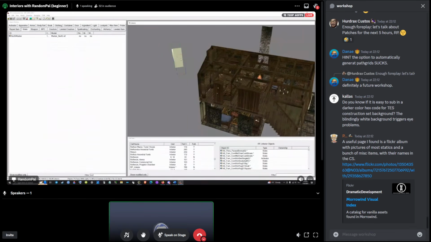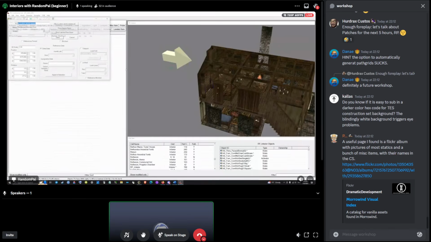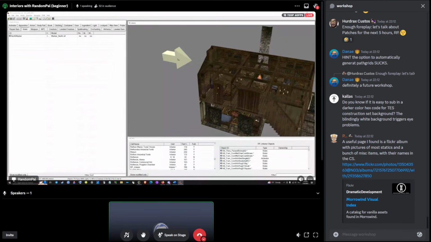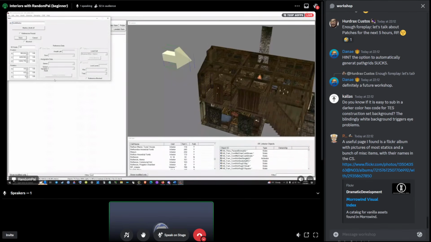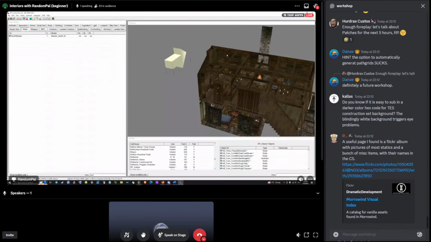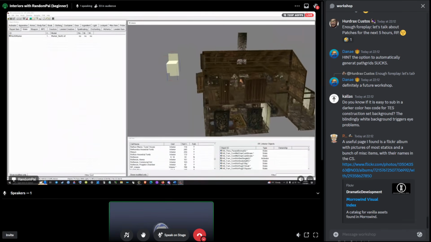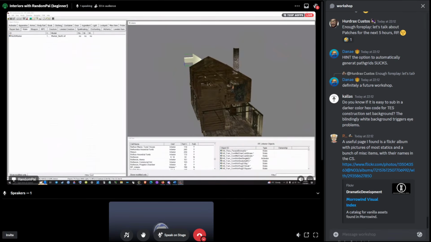So let's say the exterior was placed at a rotation of 271, then it will be 271 minus 271, and this door marker would have this rotation, and it would be the correct value.